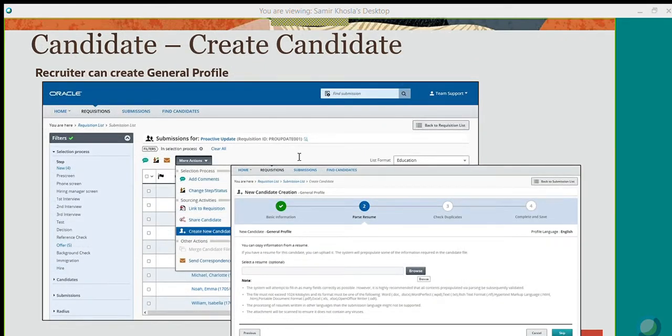And then finally, on create candidate, this is a big one. If you get a resume that isn't necessarily linked to a particular job opening and you just want to add that person as a candidate into your system, you can now add that candidate directly into the system using the create candidate flow. Take the basic information for the candidate, parse the resume for the candidate, and then add that into the flow.